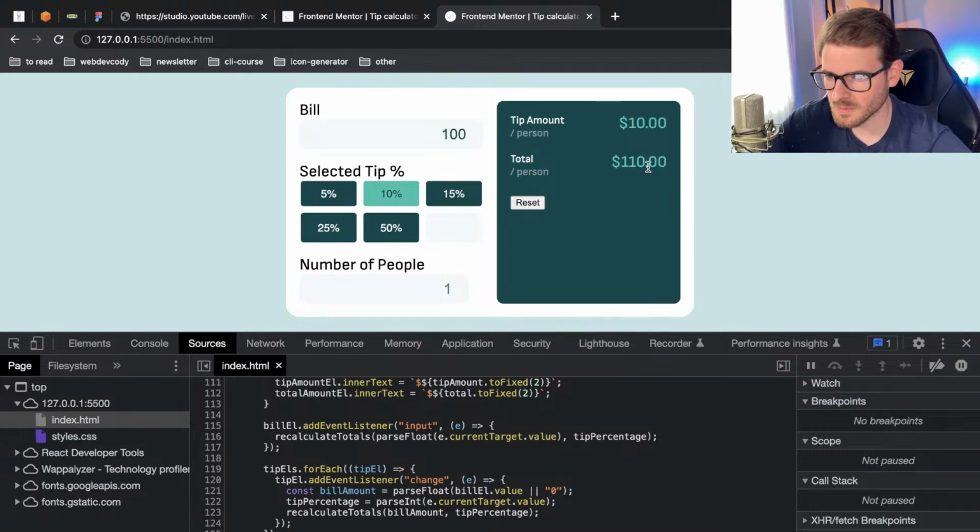Bill amount and number of people cannot be 0 before selecting the tip. What's the point of the number of people? Oh, I have to divide it by the number of people. So if this is 5, what is the purpose of this little widget?